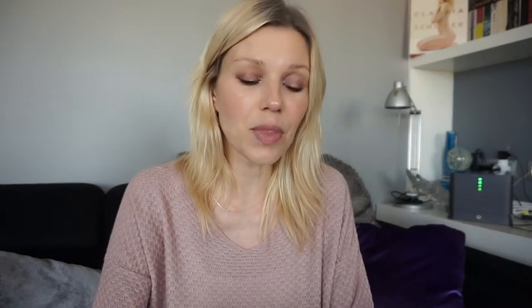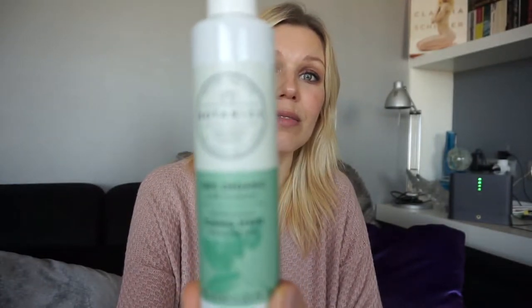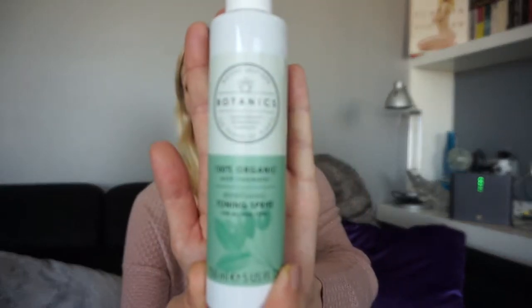It's also good for kids with rashes — you can just spray it on their body. For small babies, it can even be used as a diaper rash reliever. Moving on, a pretty much universal toner is this 100% bio rose water by Botanics. It's one of my favorite toners — I use it all the time as a refresher and sometimes as a makeup setter. Being a bio product, it's good for sensitive skin and suits every skin type.